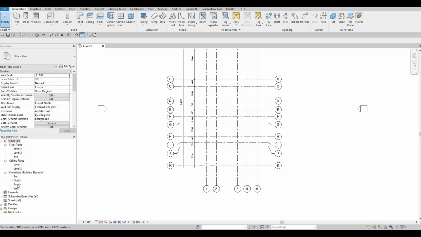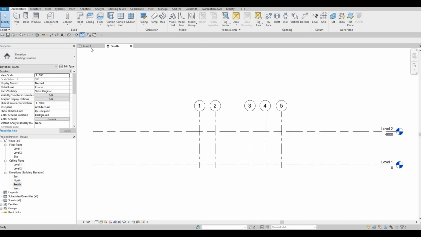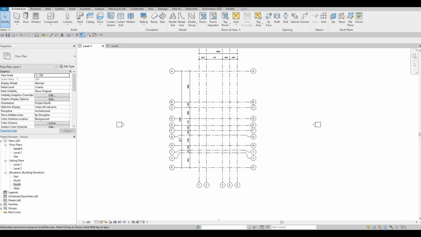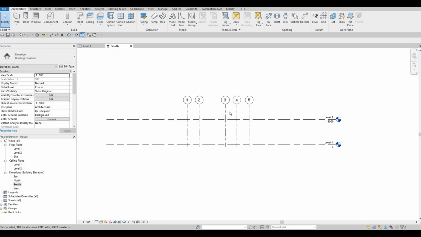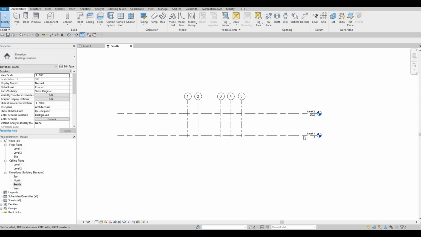So what I usually do is I go to my south elevation, and just notice that all of my elevation tags are within the vicinity of the grid lines. So now let's go to south elevation, and as you can see, we have level 1, level 2, and these grid lines right here that are vertical grid lines.